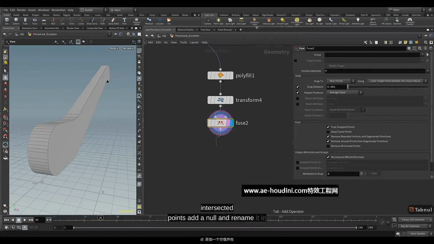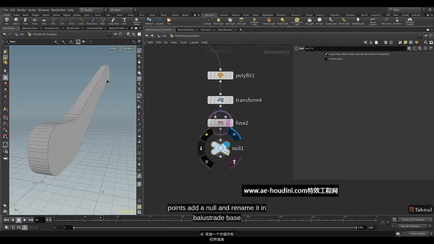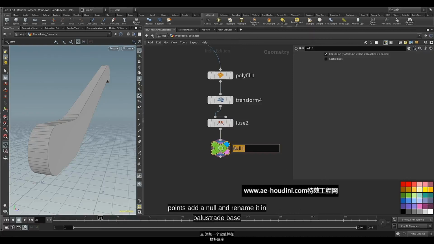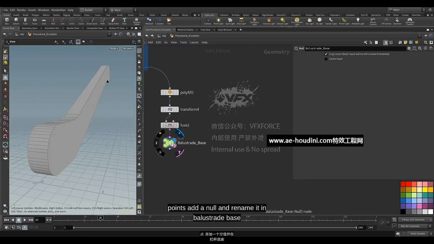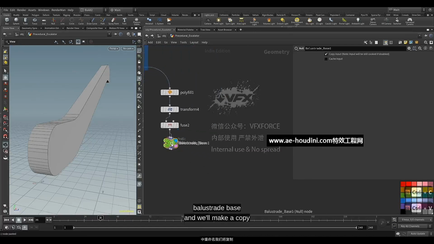Add a null, and rename it in balustrade base. And we'll make a copy.